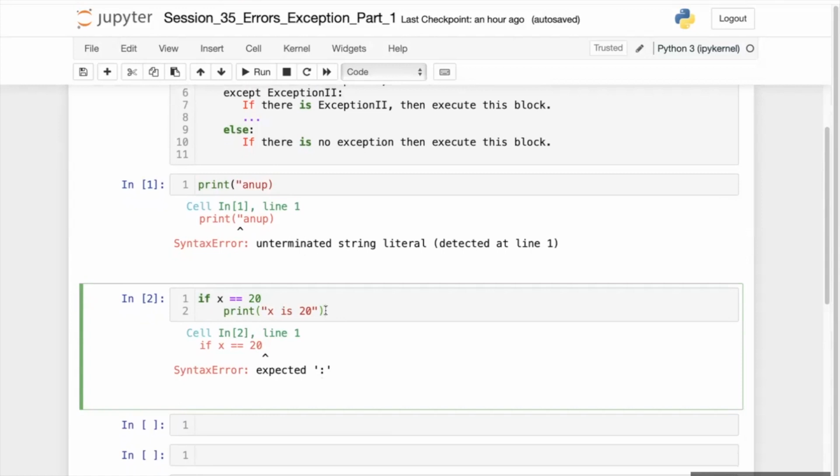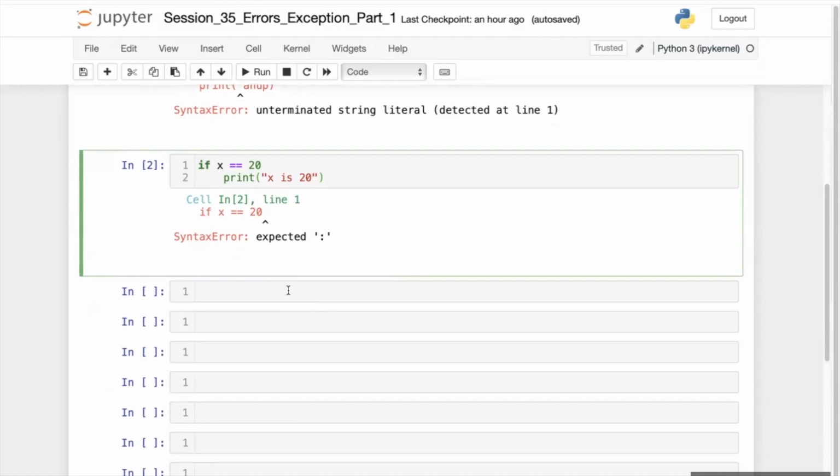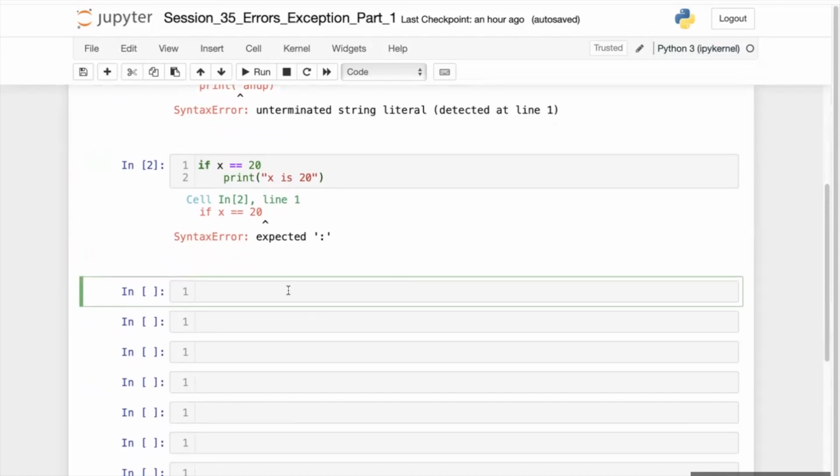Let's take one more example. Let's say I am giving you x is equal to int input, and I am asking you to enter an integer value.